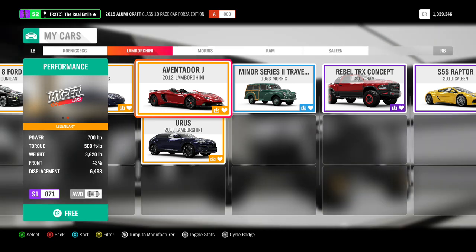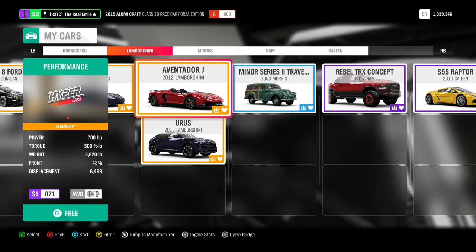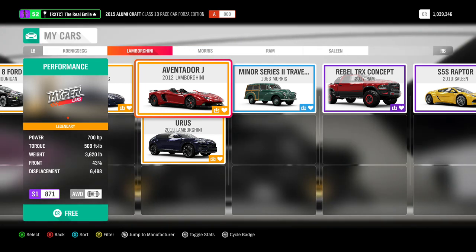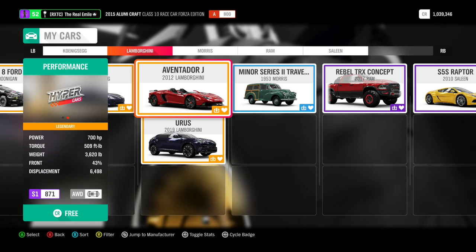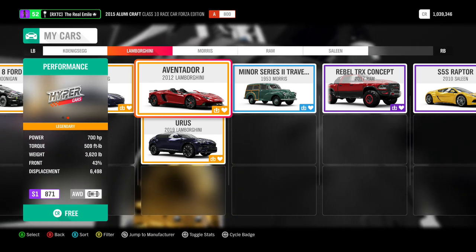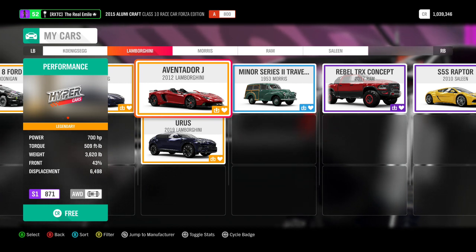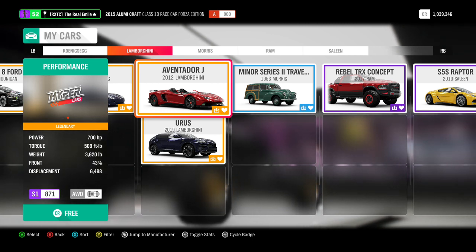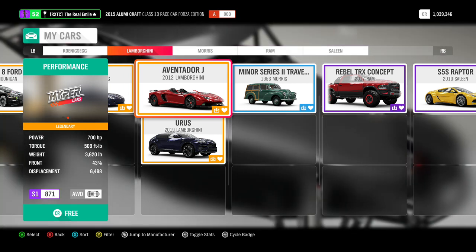previously in the game. But I will give the J a little bit more of a pass, purely because it is a lot different to the standard Aventador in terms of how it looks. It's not just the Spider. It has a lot of different sort of aesthetic features to it than the standard Aventador does have. Admittedly, performance-wise, it is kind of just a diminished Aventador, although I will say, interestingly enough, 3,620 pounds of weight. I believe this is a lot lighter than the standard Aventador. Don't quote me on that, though, but I believe it is.